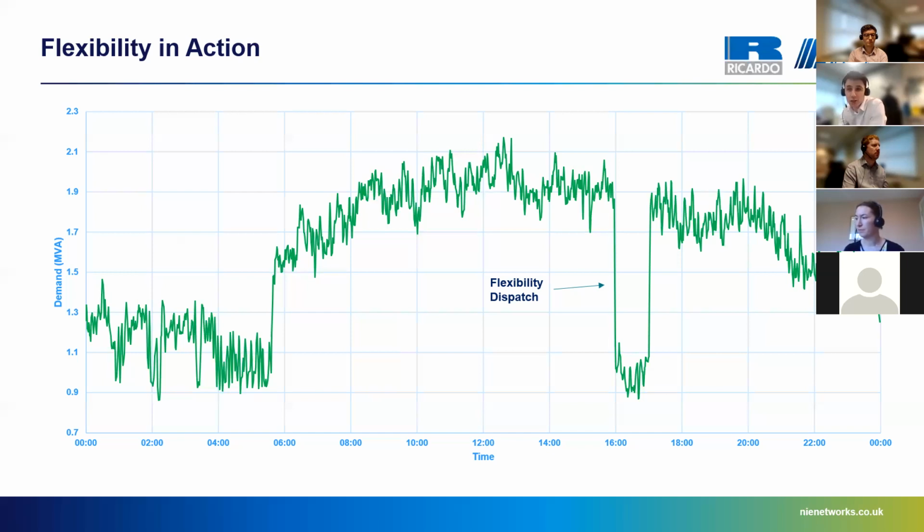And really, this is how we plan to use flexibility going forward, where we dispatch in and around peak times. And in this example, you can see a really strong performance from a provider, delivering 1 megawatt of flexibility between 4 and 5. And obviously, you can see the underlying pattern of demand and noise that comes with that. If we could move to the next slide.